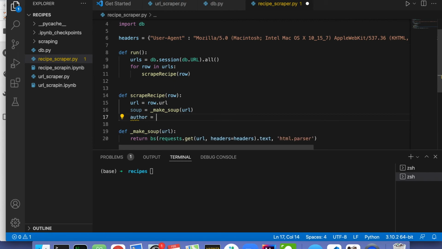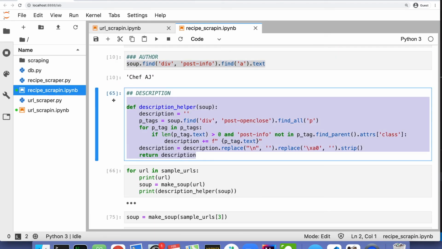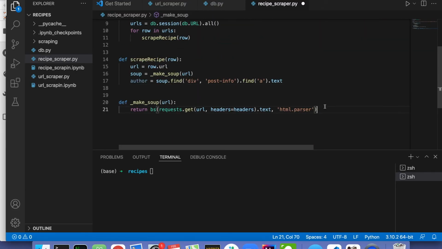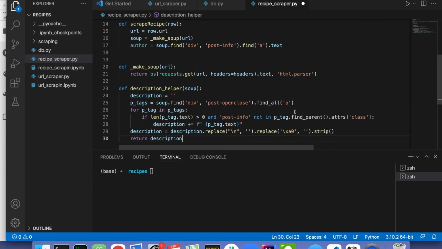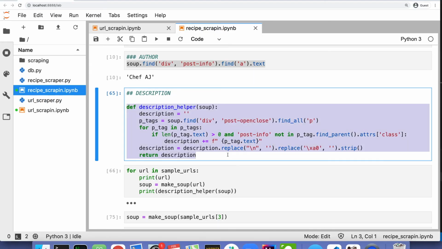Author equals that. Description, like we already have our functions written out, so that's good. Again, stick with the convention of doing that if it's not a direct method. That's just something I like to do.